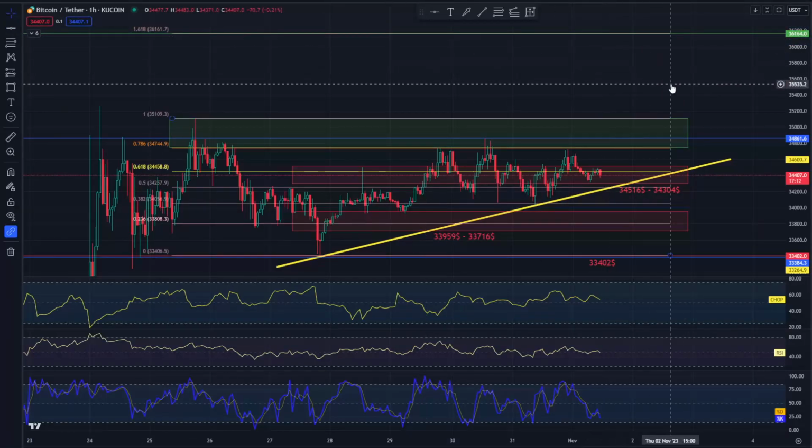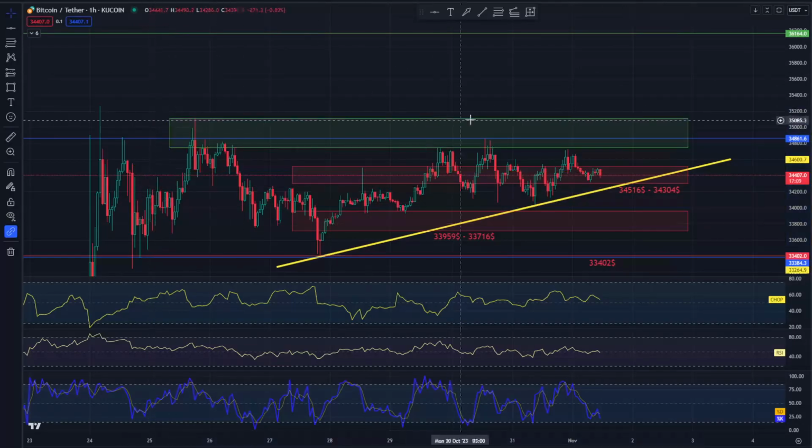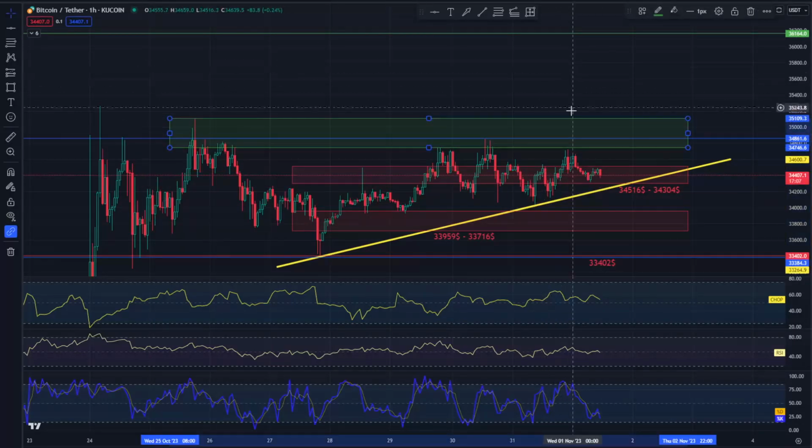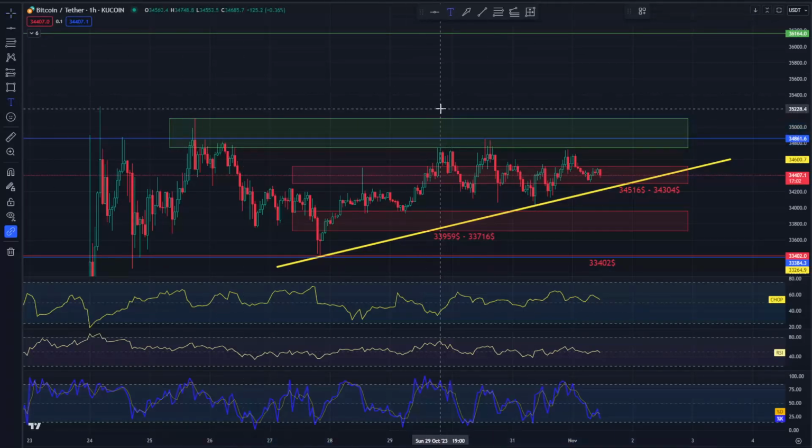but when we manage to come out on top and then test it positively, we will move towards the resistance at $36,164. Only when the price overcomes it will it go further towards $40,000.